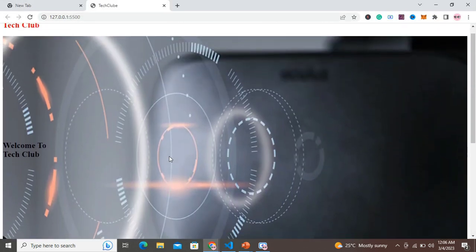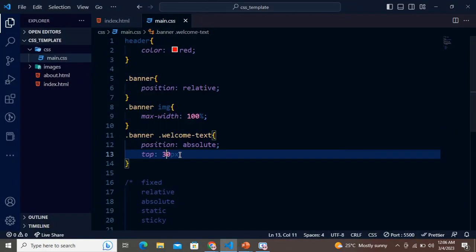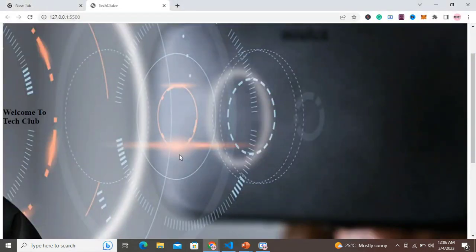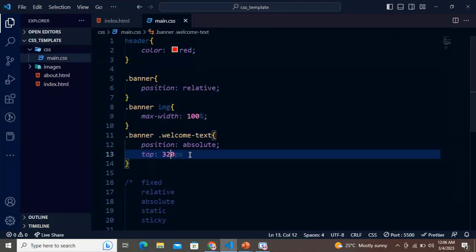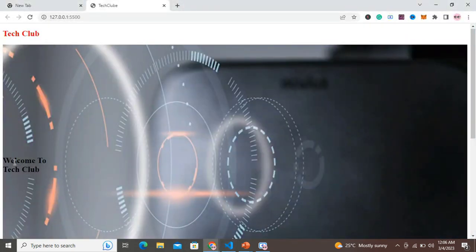Okay, I think it's still remaining small, so 320 pixels. Okay, this is cool. Good. So we have this, but if we try to adjust this, okay, let me bring up a background color.